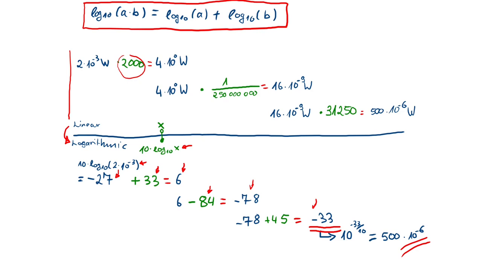So what happened here? So the logarithmic transform converted the multiplications to simple additions, and something more happened. So our very unhandy huge values like 250 million just became very handy values like 33 here, or minus 84 or plus 45, and these values are actually very handy to deal with.